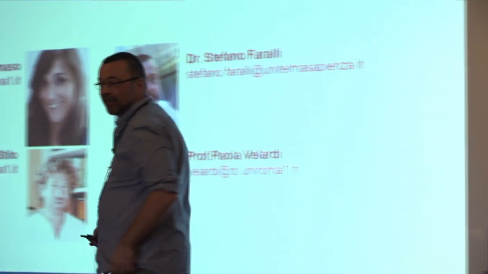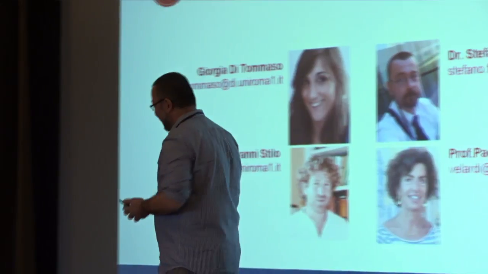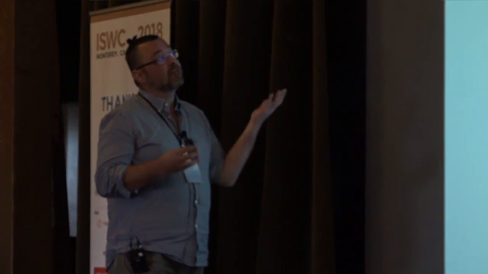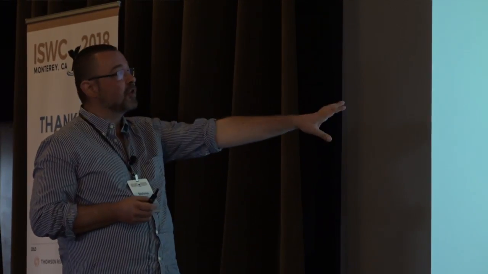So last but not least, we have Stefano, who is presenting a paper from the resources track, presenting this data set of multi-domain interest from Twitter. So Stefano, the floor is yours. Thank you for the introduction. The title is less interesting than the cube square, but this is a resource paper. So we present a resource. We are going to talk about the accessibility of knowledge from certain communities and how maybe this resource can be useful also for the semantic web and linked open data communities.